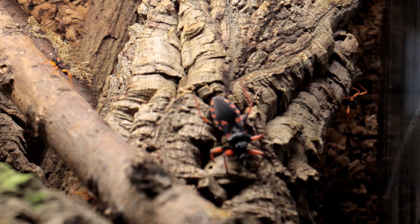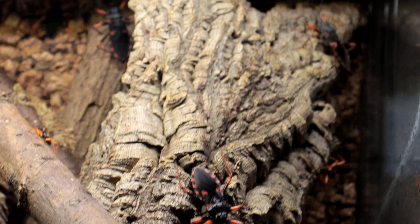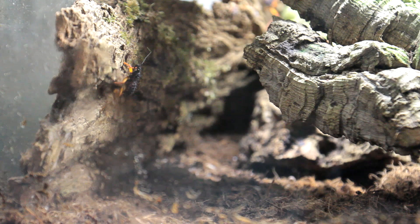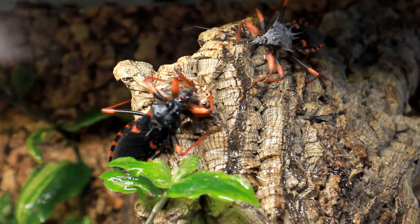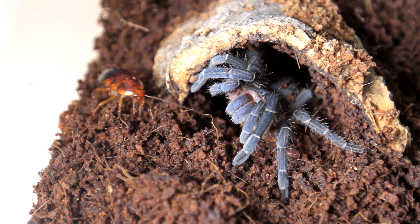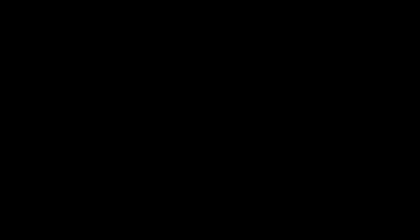They also don't construct burrows or hide very much at all. So unlike many tarantulas you'll pretty much always see them, and unlike a mantis they'll actually be doing things when you see them. With a group of ten or so you'll be able to feed them every single day if you want to. Feeding one or two crickets every day and seeing the response sets them apart from other inverts you normally recommend to beginners. If you just get one tarantula, you'll feed it maybe once a week, and I can see someone getting bored of that pretty quickly. The husbandry for these assassin bugs is extremely simple and they are quite robust in general.